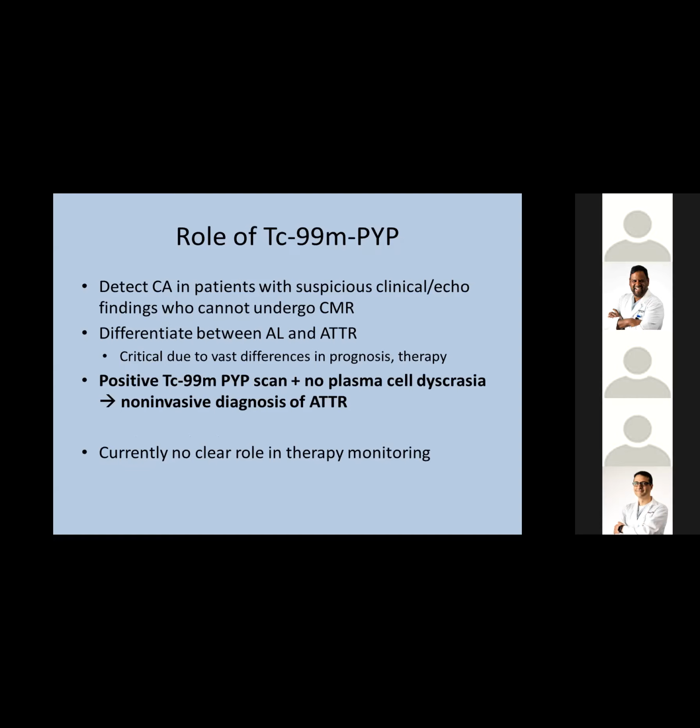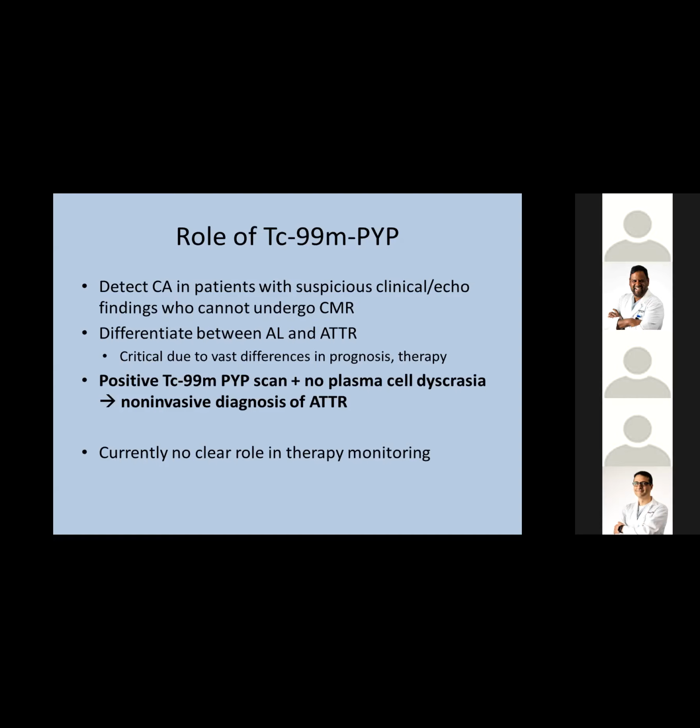So where this comes into play is once patients have a high suspicion based on imaging and clinical findings, you can use this to differentiate between TTR and light chain. So if this is a positive scan, there's a very high likelihood that this will be ATTR. And to finally distinguish between those two, if you can confirm absence of a plasma cell clonal proliferation of light chains, then you have a diagnosis of TTR without needing biopsy. So that's the goal here. And there's really not much else that causes intense uptake like this throughout the heart.